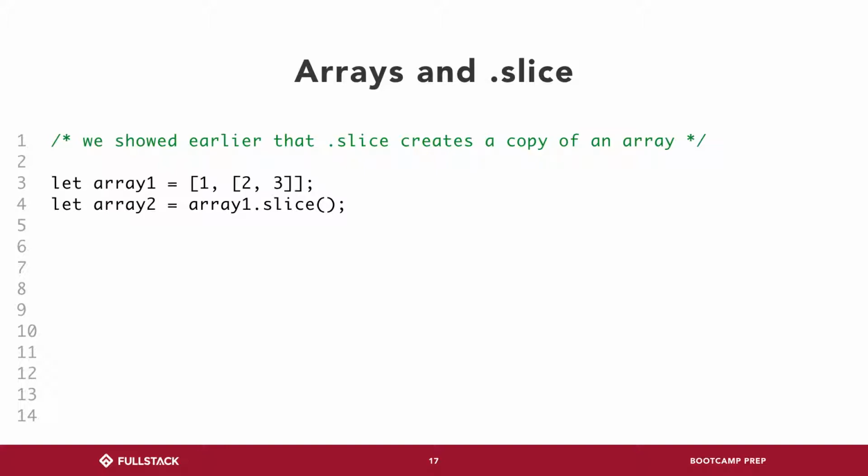So slice then returns this new array to us. But both of these arrays are still pointing to the same inner array. So this returns memory address 3, and we set that equal to array 2. So now when we log out array 2, what do we see? Same thing, yeah. We look up memory address 3, we find an array, we find value 1, we find a reference to another array, so we look at memory address 2, and then we log out an array with 2 and 3 inside of it.